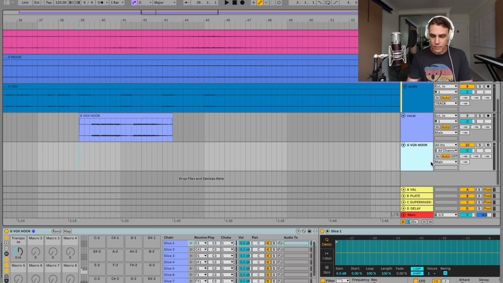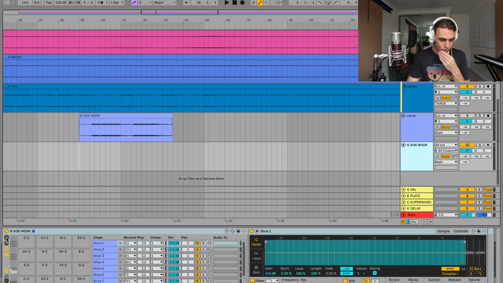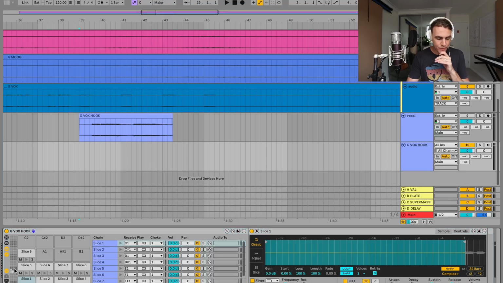I'm going to double click G vocal hook here, and then come down to the bottom left, where we want to have control over the drum pad itself. We're going to click that, and now it's giving us all the options. Now you can see down the bottom left here, we want to go to this view, because this is where all the samples have been sliced.